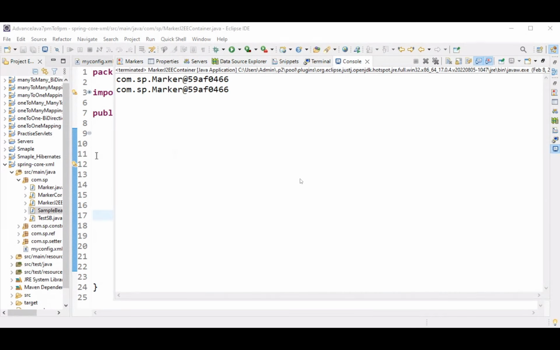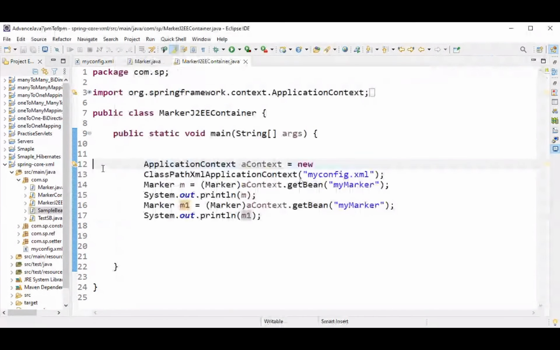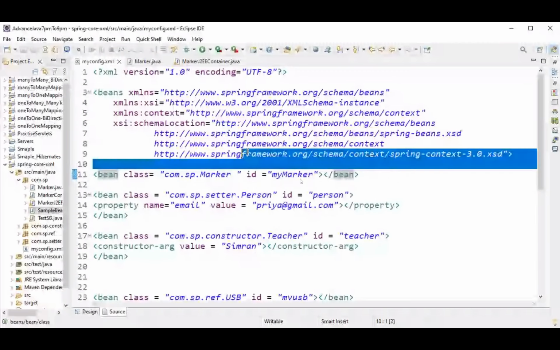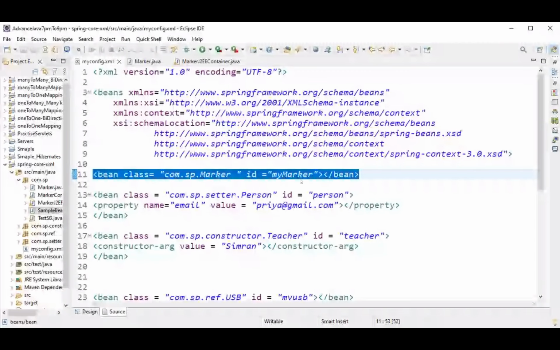So this is called as a singleton. Singleton means the scope of this particular bean, whatever we have written here, is by default singleton. The scope of the bean in Spring is by default singleton. Singleton means it creates only one object. Whenever you ask for the object, it will give the same object. It will not create new object. So you need to remember what is the scope of the bean in the Spring by default. It is singleton.